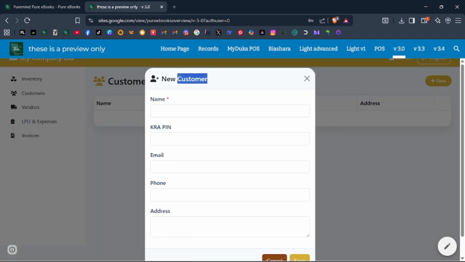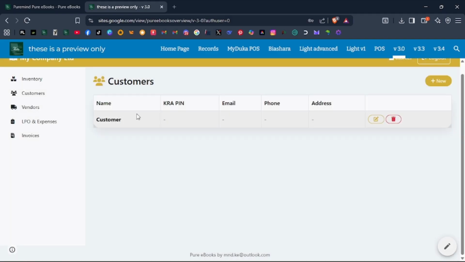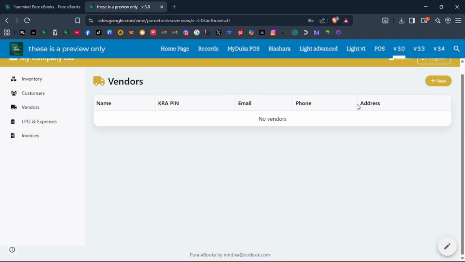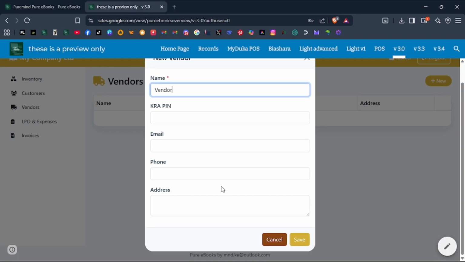We just only need one customer. The requirement alone is the name of the customer. The other ones are optional. The same as the vendor. We only need the supplier name. The others are optional.